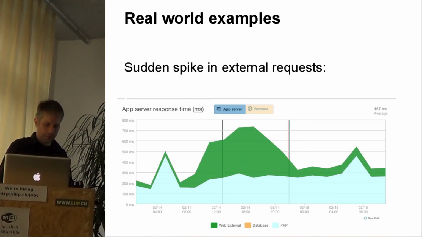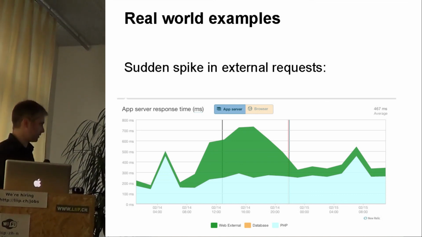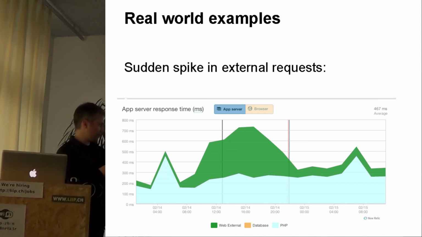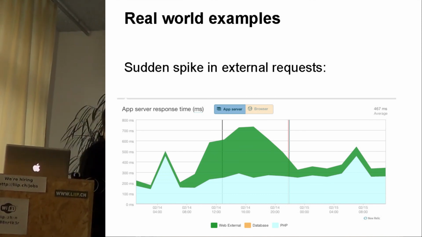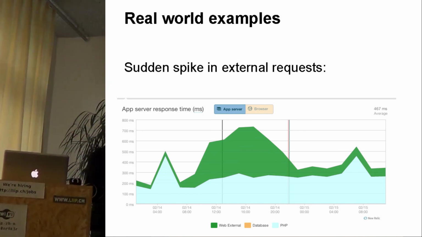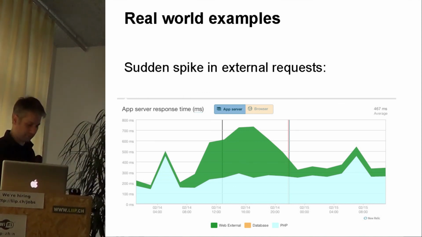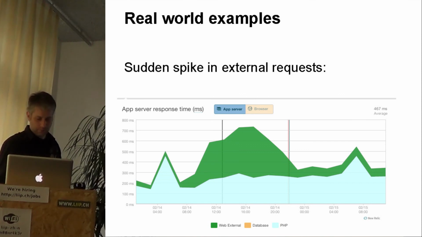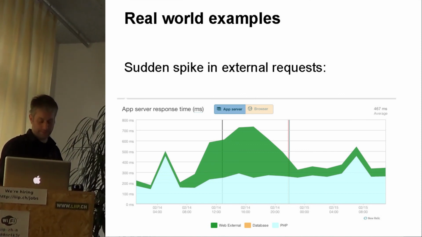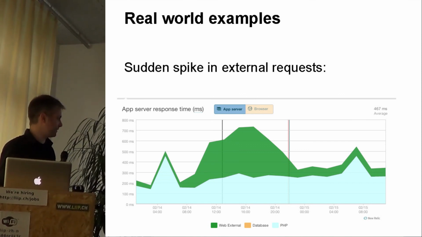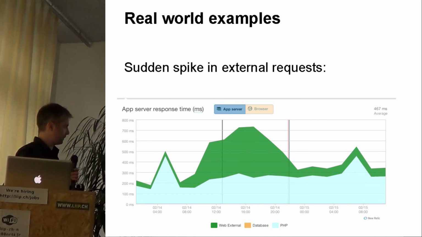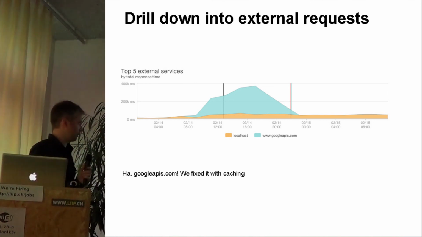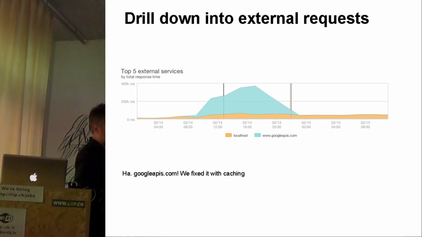Some real-world examples. There was a deployment on our Liip.ch website, and we suddenly had much slower response times, from 200 milliseconds to 700 milliseconds. When you go into New Relic, you see there's much time spent in external web requests. Then you go to the external web services and see a sudden spike in calls to googleapis.com.